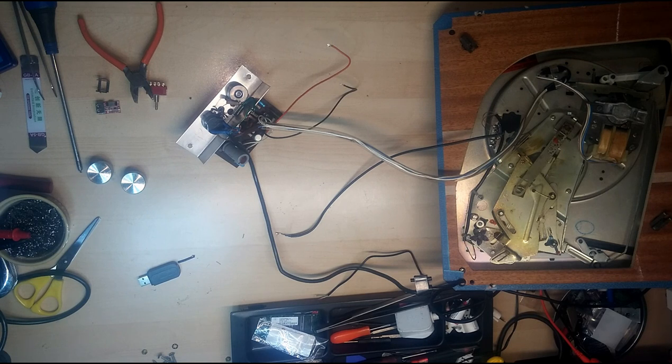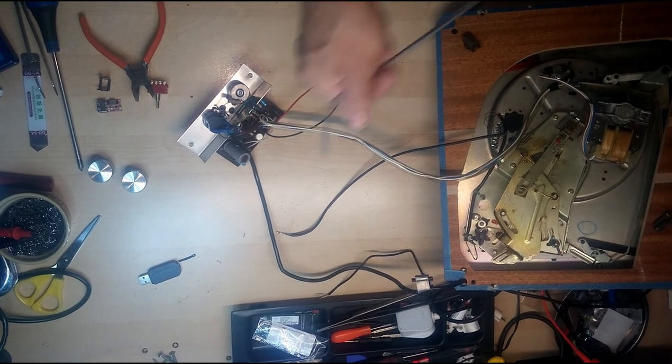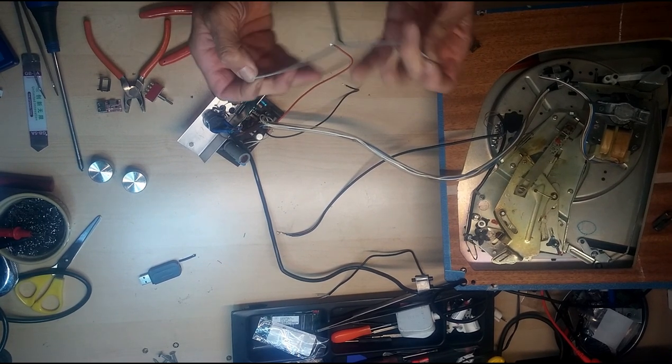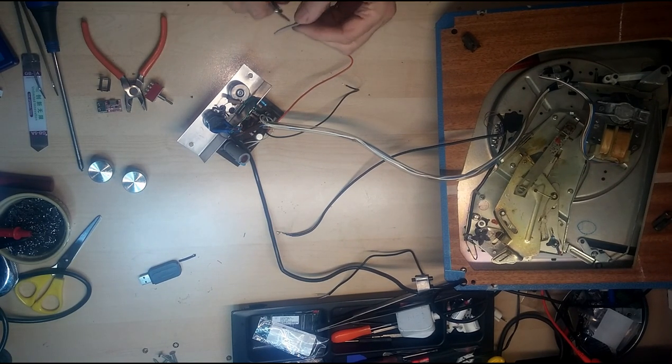Now, I know what I'm going to do, I'm actually going to pause the video and go and get a piece of the proper stuff. Okay, here we go. Just a two-core sheathed cable, we only need one side of it. I'll just cut that off.